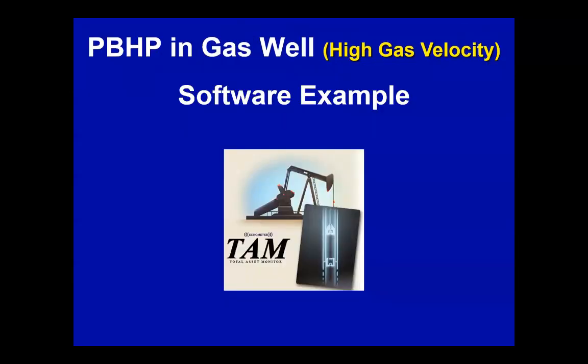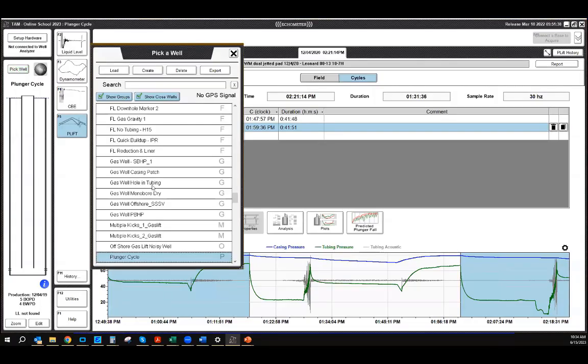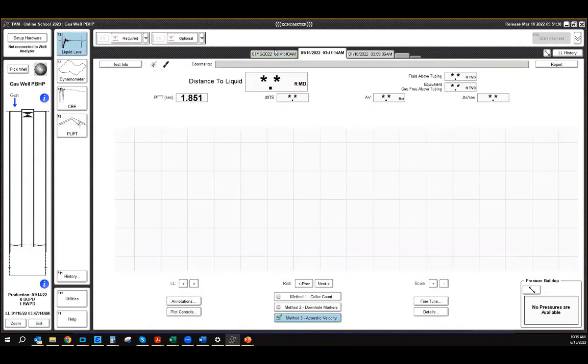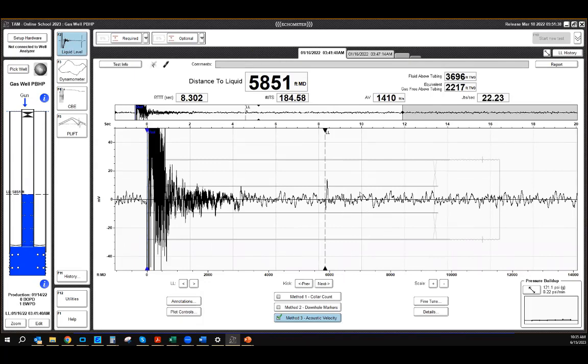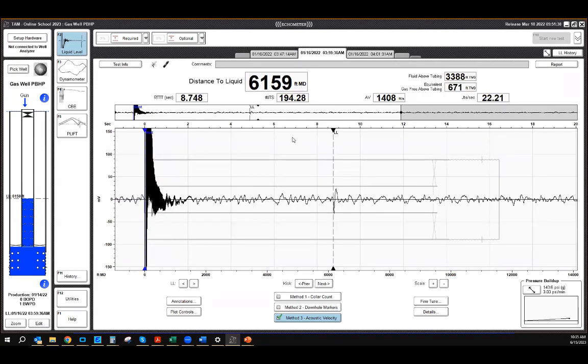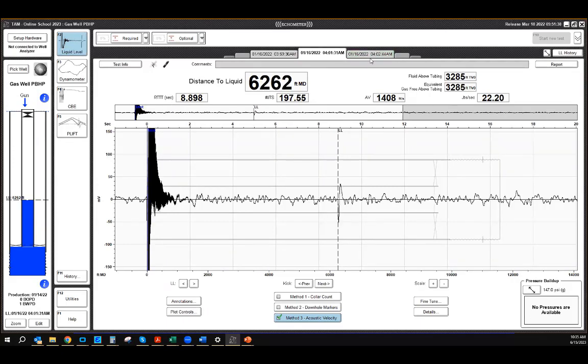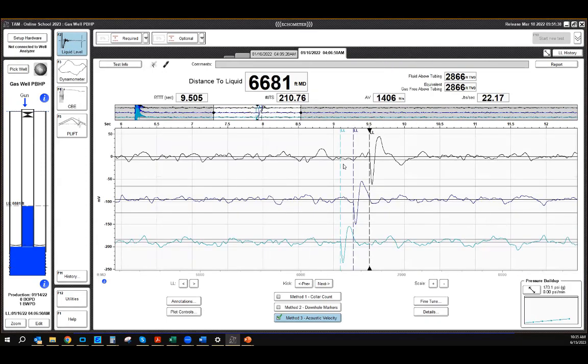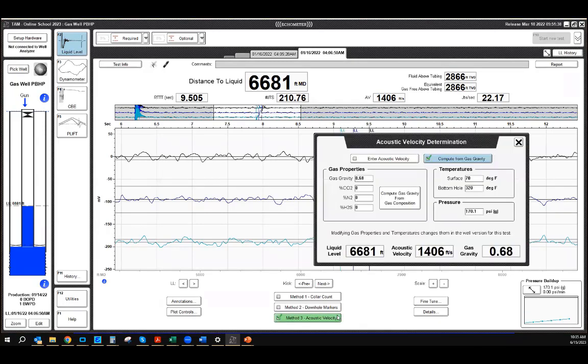Let's look at a real example of that. Let's open the software. Go to 10, and let's go to producing bottom hole pressure in the gas well. We have an example here with multiple shots. What we see here is probably not the first shot, but we see a liquid level kick that's moving down. Look at how the time is increasing and the fluid level keeps moving down, and we have multiple fluid level shots. So we can overlay the last shot, previous shot, previous shot, and we can continue plotting the shots where you see that fluid level is going down.